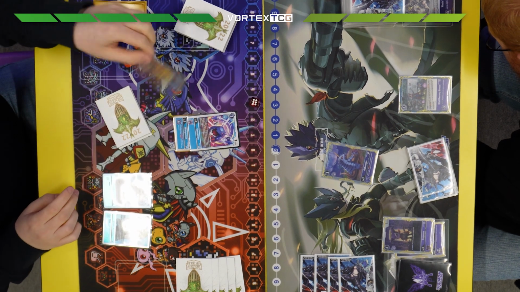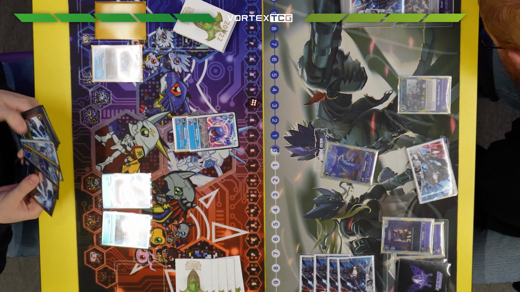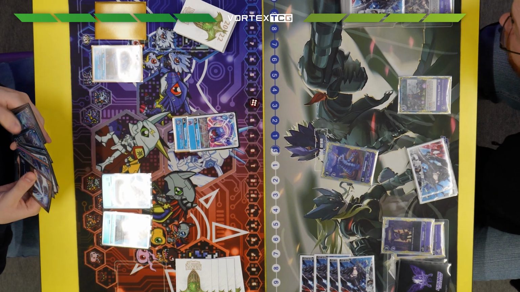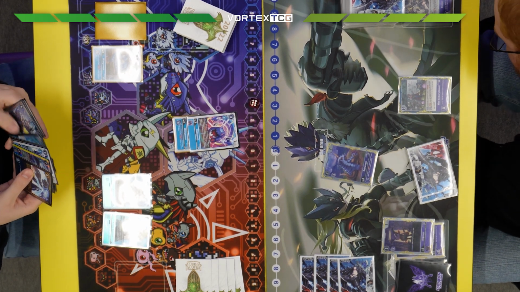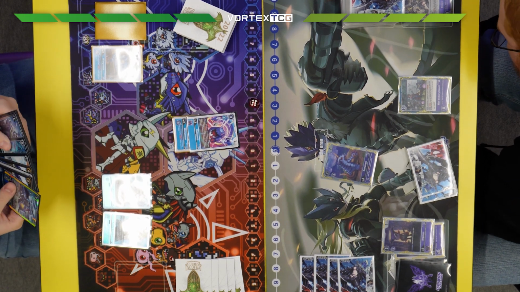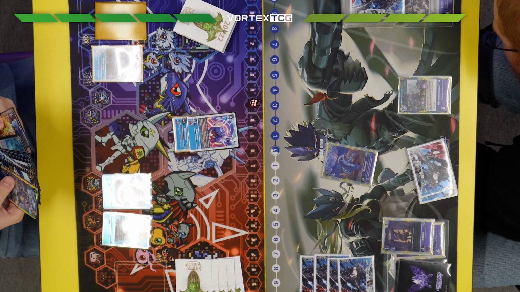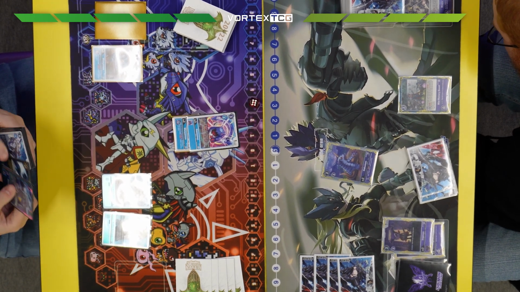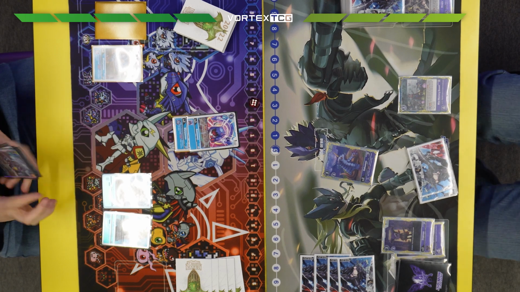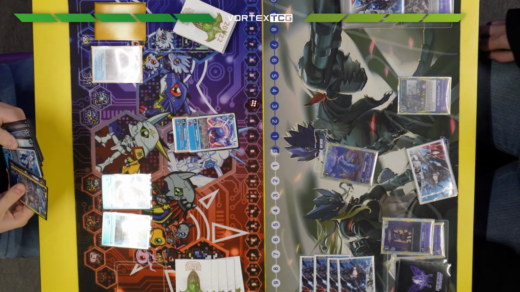So it's just a case of what can I do? And yeah, so here I don't think I have a rookie in my hand, so it's just a case of time to be aggressive, because I might as well take advantage of the fact that my opponent's had a slow start to the game. No Impmon turn 1, and playing out Gabu is probably not a great situation for my opponent to be in.